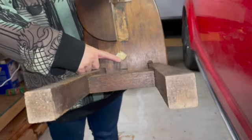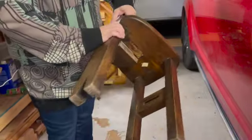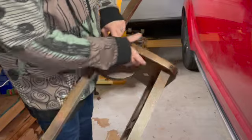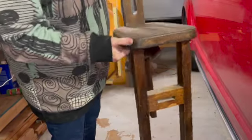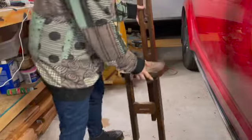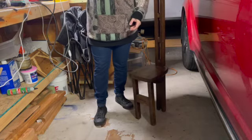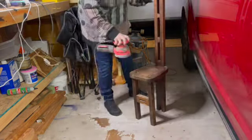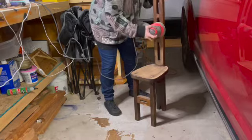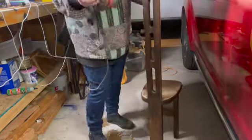This piece I found at a garage sale. The ladies there were wanting to sell it for $25, and it's beautiful and all. But I just couldn't see myself spending all that much. So I asked what they would take. They told me 10, and I said, yeah, that's a deal. So that's how I managed to get this piece. I really have no clue what I was gonna do with it. I sat on it for a while thinking, maybe a planter, but if you know me, I can't even keep aloe vera alive, so that was a no. And then I put it in the corner next to my entertainment center, and it held my dad's picture that he drew, and I think it just adds a little bit more character to that area, so I decided to keep it there.